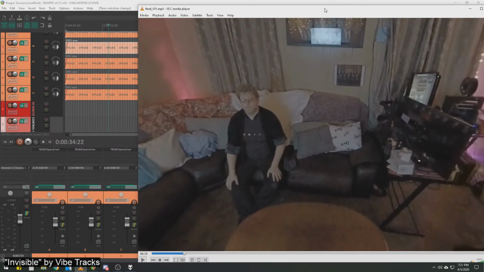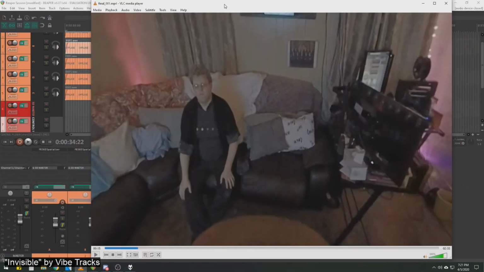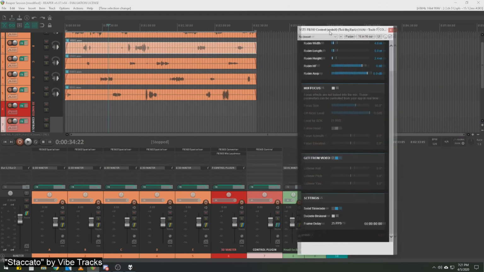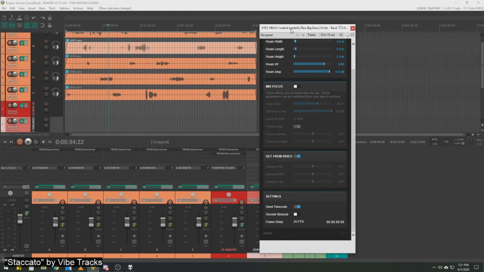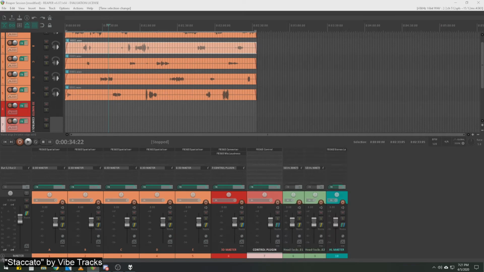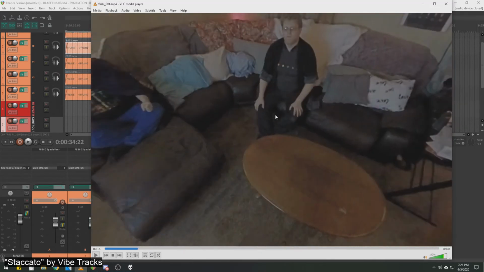So yeah. It's actually so much simpler than I was afraid it would be when I was first looking into how to do it. Because Facebook is actually on a really big 360/VR kick. That's why they own Oculus, or maybe Oculus is why they are. I don't know. But because of this Facebook plugin, which does not just work for Reaper, but Reaper is the free to use right now and cheap to buy in the future version that I went for, it made it really simple to do what I wanted to do here.